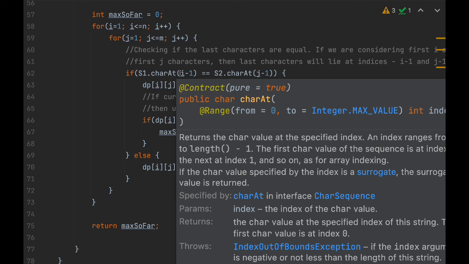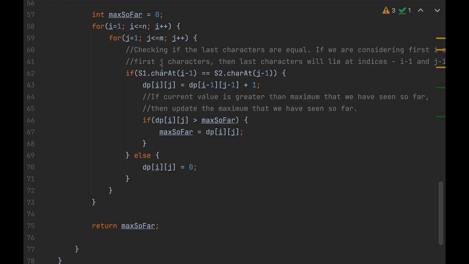So if we are considering the first 3 characters, then the third character lies at index 2. Therefore, we compare the two last characters at i minus 1 and j minus 1. If they are equal, then we know that the value at i, j will be equal to the value at i minus 1, j minus 1 plus 1.